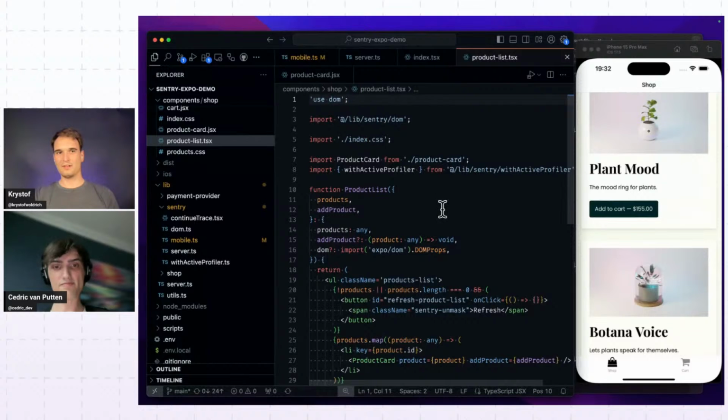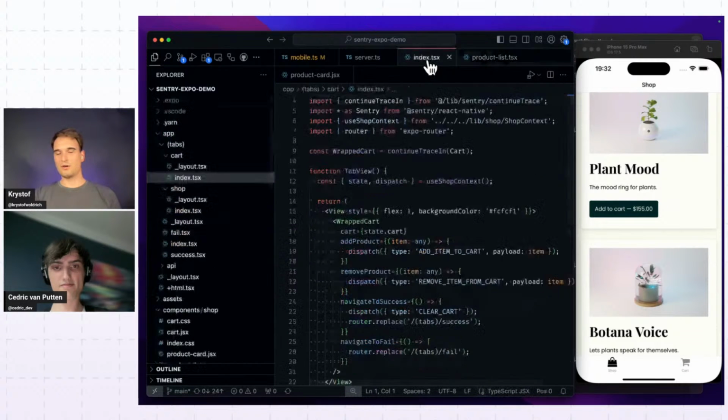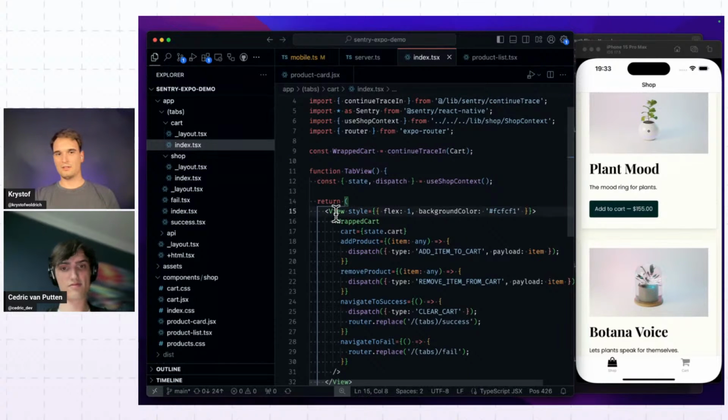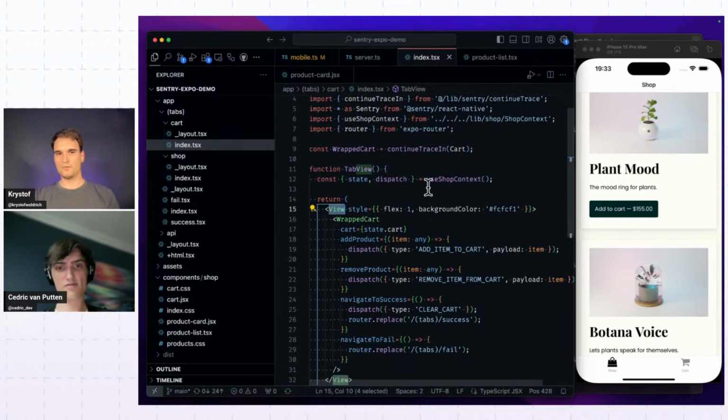Use DOM. And if we go a bit through the app, just for the overview, we have the tabs from the navigation, and we have a cart and shop. That relates correctly to what we are seeing on the screen. I have opened here the cart, and I have just a React Native view.